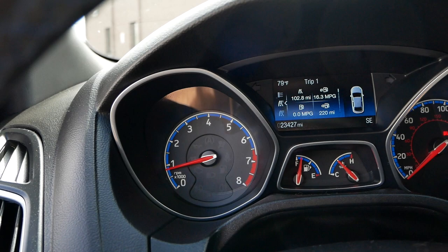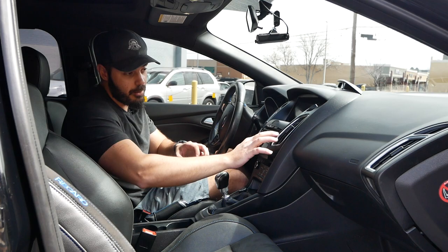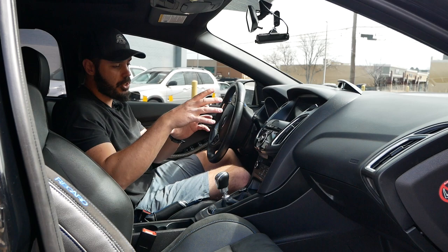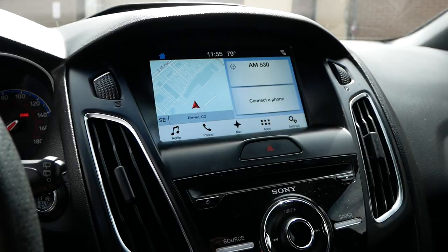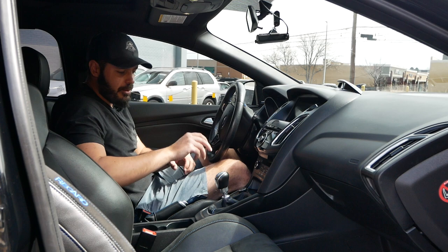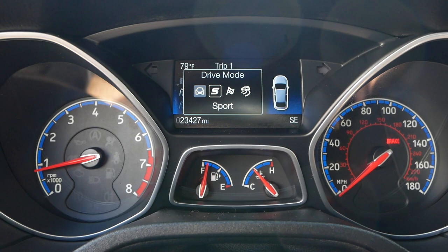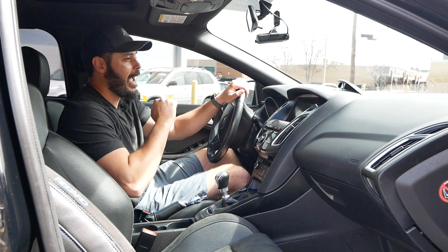Looking at the interior, it might feel a little over-stylized for the era, but it still functions very well. You have a proper cap for the gauge cluster — tachometer, speedometer, digital — a middle screen, a capped infotainment screen, and styled vents that are still easy to operate. Climate control is all tactile. You have drive mode buttons that control exhaust sound, traction, and power sent to the rear. There is actually a drift mode that sends all the power to the rear wheels, which is fantastic.